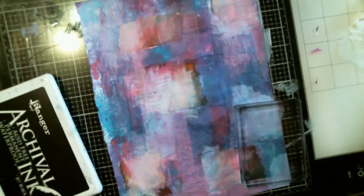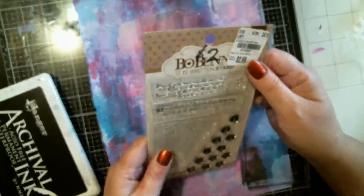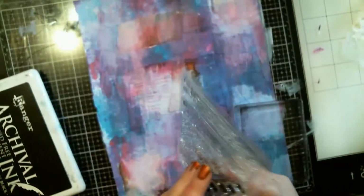Oh, I got a new tool in my Tuesday Morning haul. I miss my Tuesday Morning. My Tuesday Morning closed. But yeah, that's what it looks like. You get some writing on top. I can't even read it. It's like in a different language. And then this, and then the music notes and numbers. I think it's so cool.